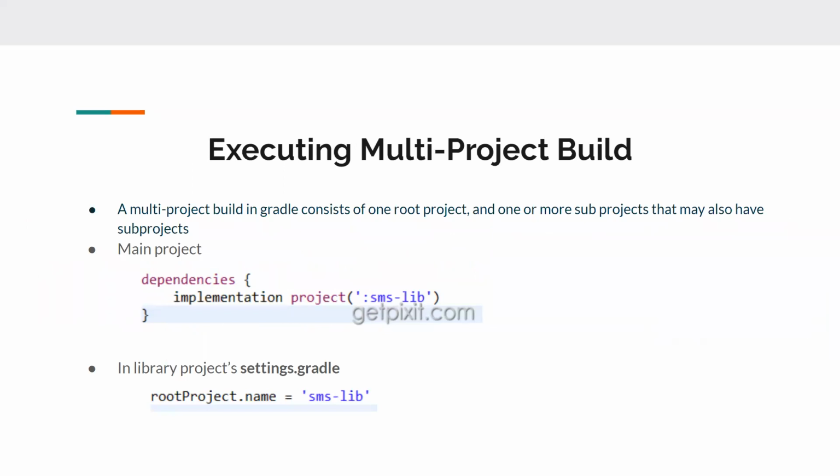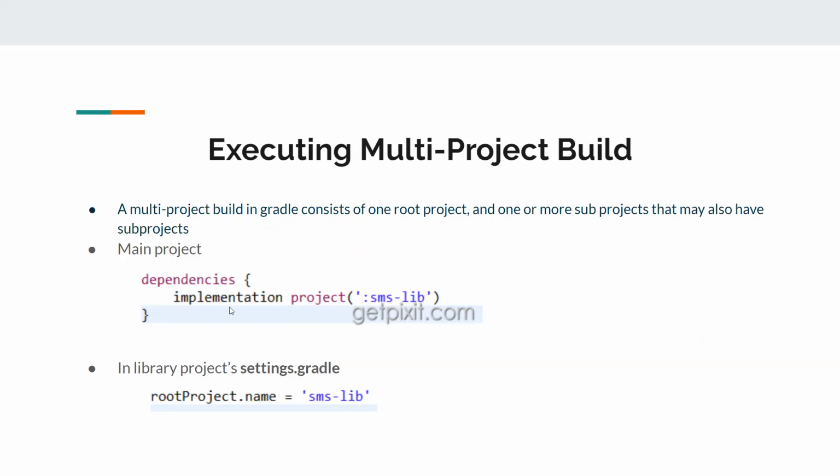For example, we are using one main project, right? Project A depends on project B, which means we may use some libraries for the main project. For that, we do not need to make a jar of it and apply it. Directly we can make that project depend on this main project like this.